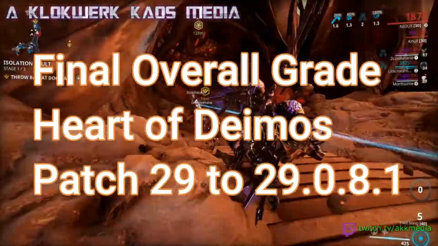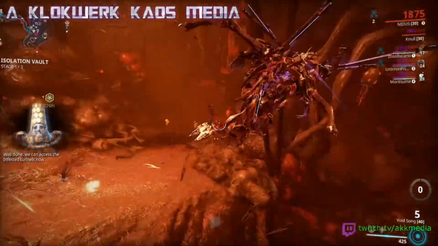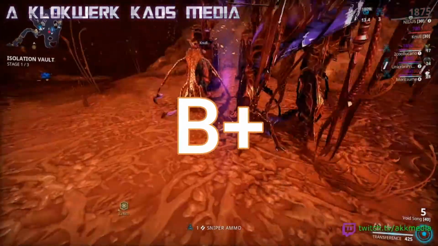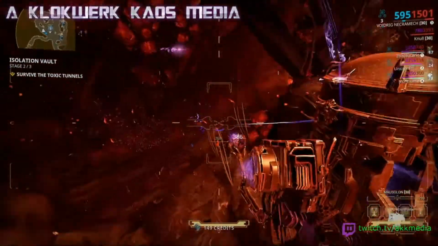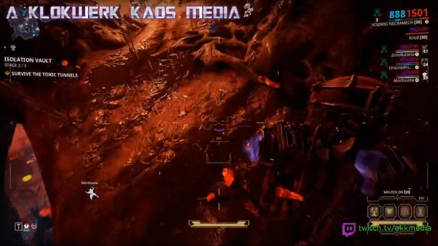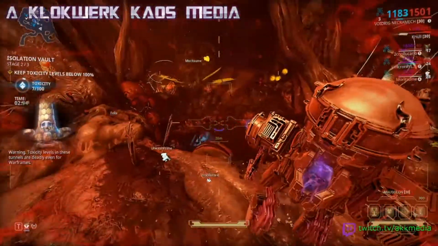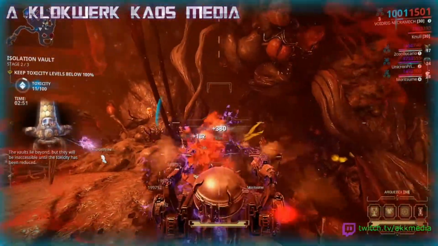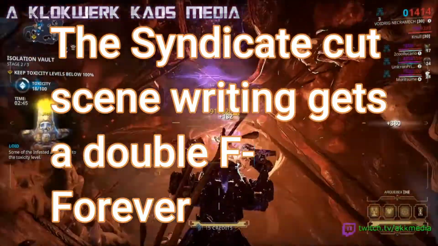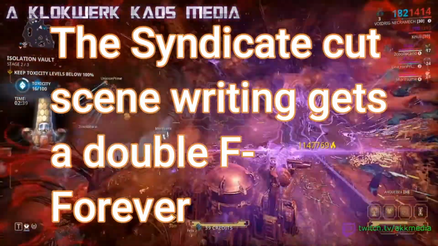The final overall grade, taking into account the game-breaking bugs at launch with the mechs and the forced conservation, but also the quality content, I'm going to give this a B+, and it's mostly because of the mechs problem at launch, and that's out of the way now. If you didn't have that, I would say this is a solid A, with the only thing keeping it from being an A+ being the forced side activities. And also the super cringy Syndicate rank up cutscenes. That's like minus 1,000,000 points forever.